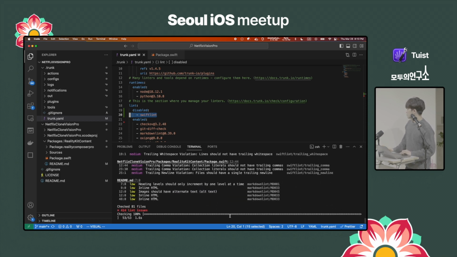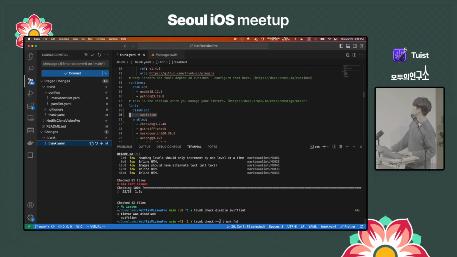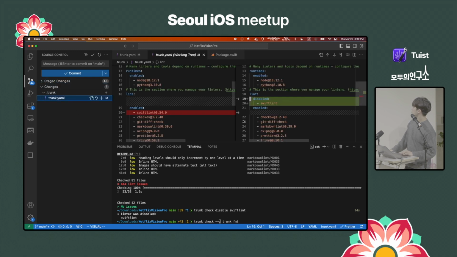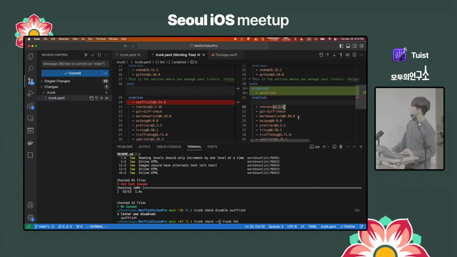I run commands like fix all, trunk format, or if you skip this option, it'll check just the changed files, because it's aware of the Git status, so it's not a big problem.